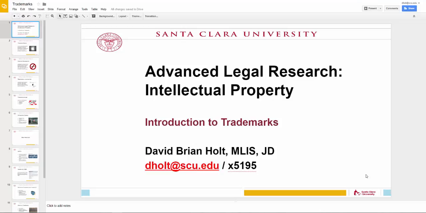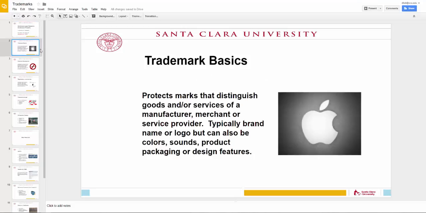Dealing with trademarks. Once again, we're going to start with a very broad, very quick overview of the trademark legal schema. First, some basics as to what constitutes a trademark. Trademark law protects marks that distinguish goods or services of a manufacturer, merchant, or service provider.